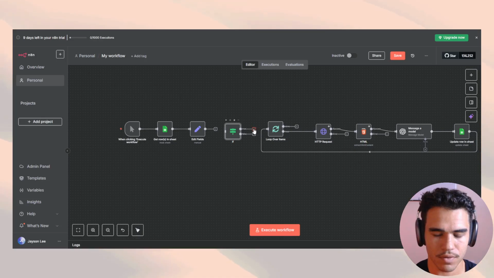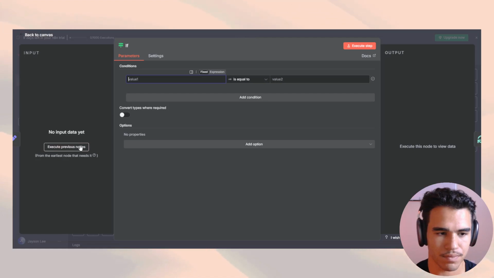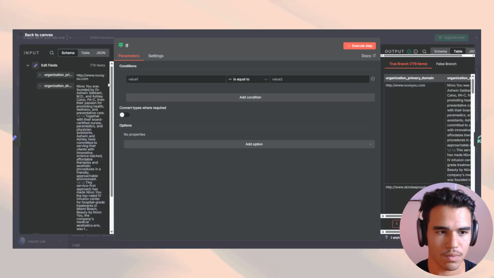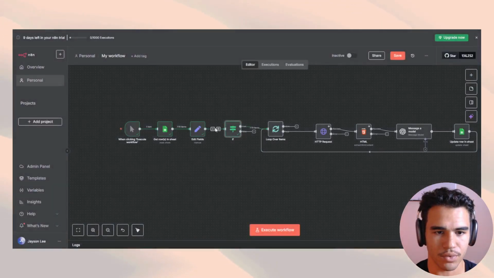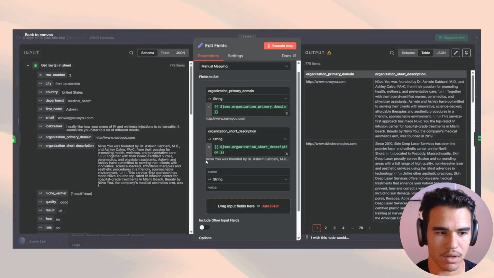So if it is true, because we don't want to go map over all of them again, right? So if, we also need to pass through our existing niche verifier result.